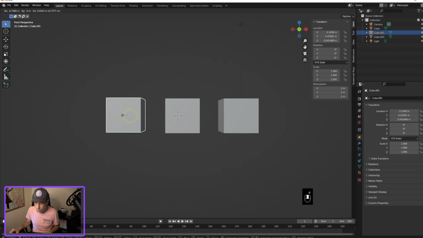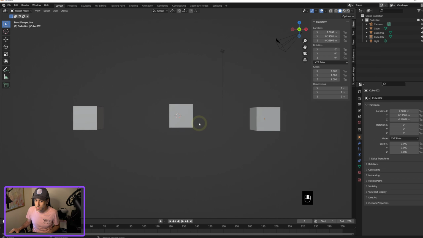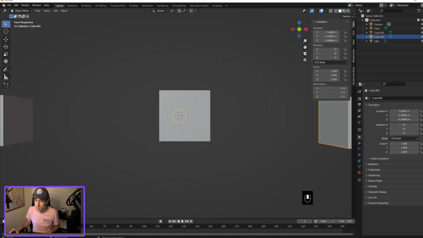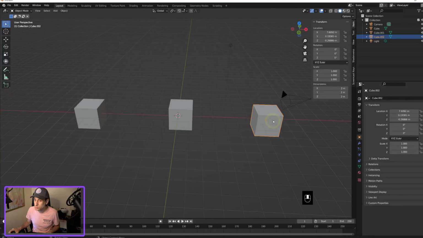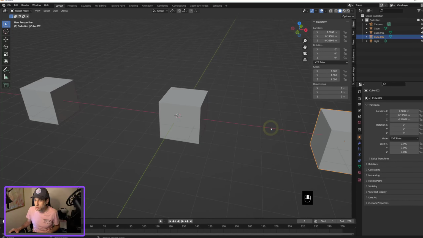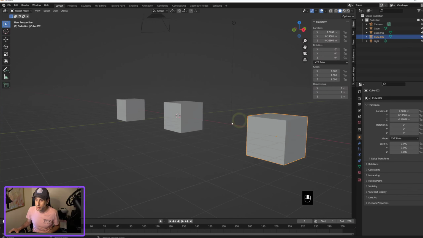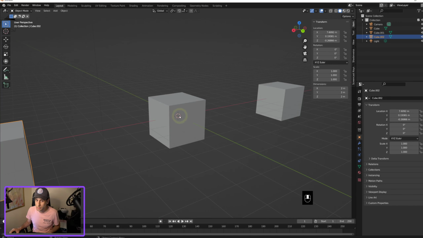If I have three objects in the scene and I want to get really close to this object here, you'll notice that as I zoom in and out by scrolling the mouse wheel, it's zooming to this 3D cursor, this red circle with an axis there, which we use in other parts of Blender. But it does not zoom to where my cursor is, which I think is the common functionality in any 3D software. It also doesn't orbit around the selection. I have this cube selected here, I try to orbit, but it's still orbiting around that 3D cursor.